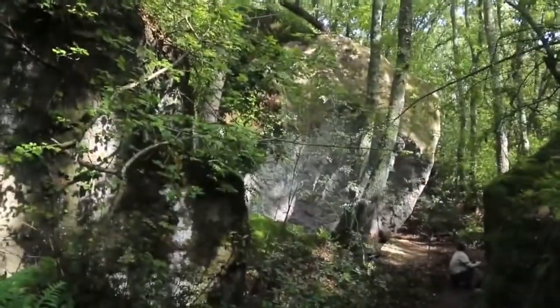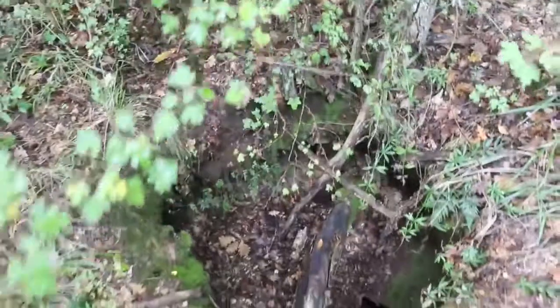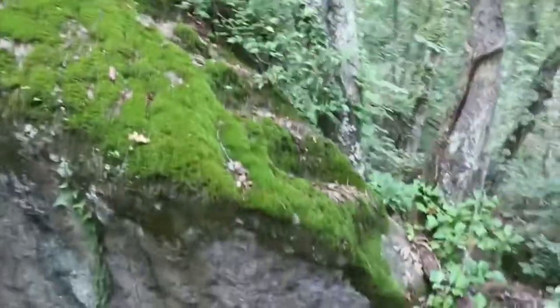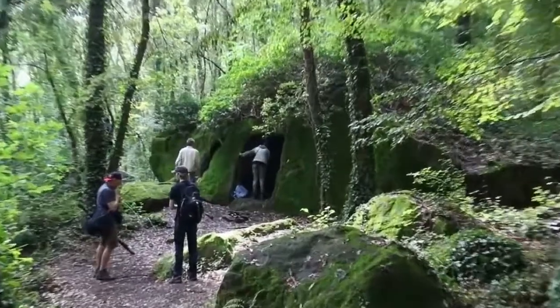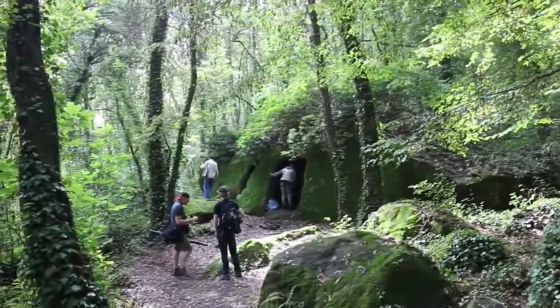This is walking territory. So in the bush here, this hole, which is squarish shaped for whatever reason, drops down into here. Can't see how far it goes, but it drops away. Now, this rock here with this most picturesque stairway going up it. Another shot of that rock and stairs. Okay, we're going to go and have a look in here. We're quite deep down in the bush here.